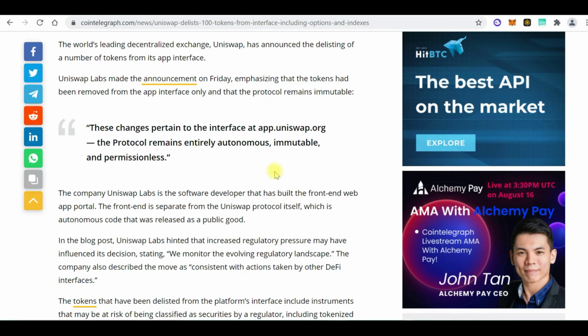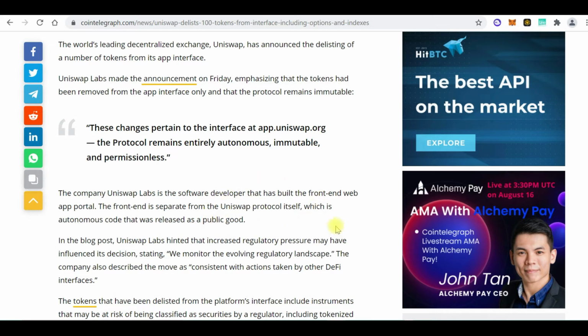The so-called delisting of tokens that you cannot get while using this website, you can get while using 1inch, which also is an interface to this same Uniswap protocol. So people have come out to list a number of websites that you can use to access the Uniswap protocol itself.